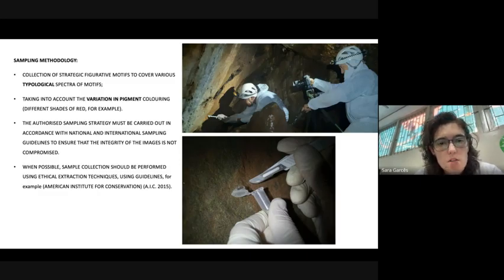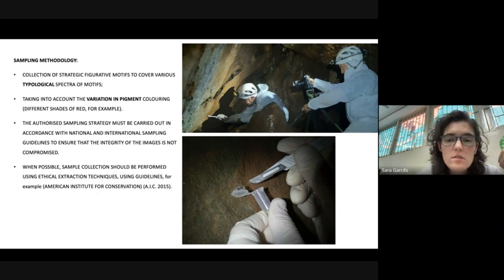If there is a variation of pigments, for example, different shades of red or other colors? Is it important to know if the white figures have organics, for example, or binders? Is it important to know if the blacks are charcoal or not, because charcoal can be dated, for example?